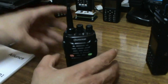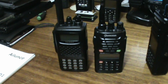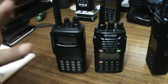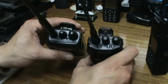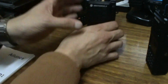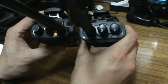And now please think about that. One age, one generation. Big difference between a Chinese radio and a Japanese radio. There are some similarities between Motorola and Yaesu, so I can make this comparison between these two radios. Very good, nothing to say. But it's a big difference. Can you see? Apparently a big difference. But now it's not a big difference. It's really not a big difference.